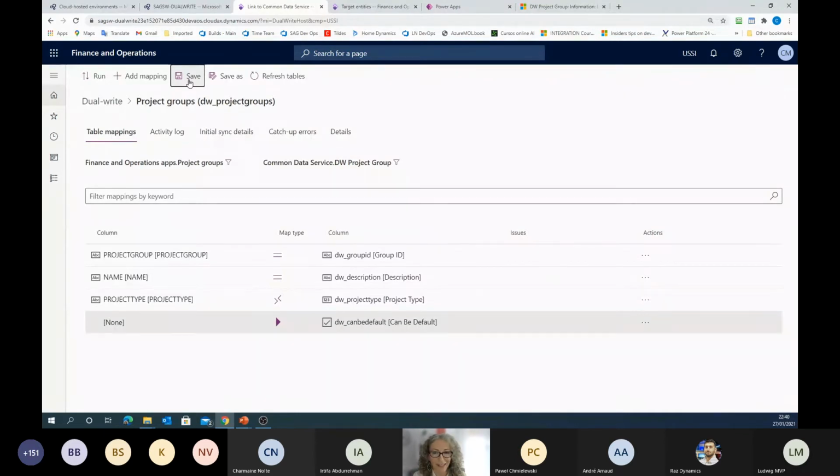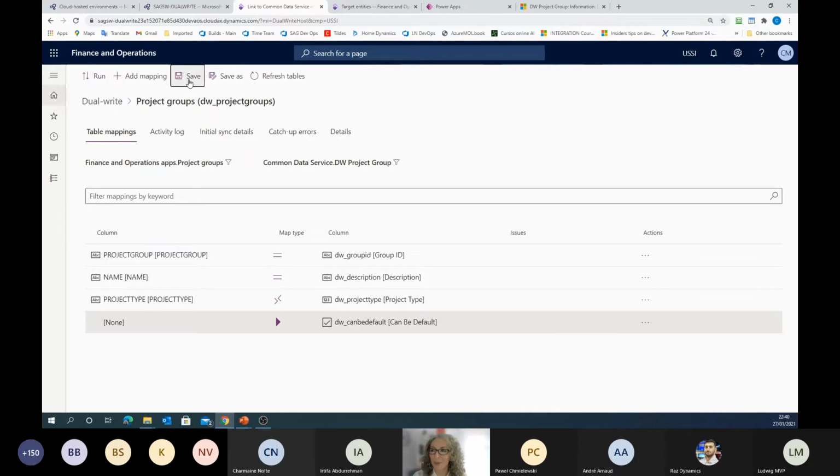Before moving on to adding more conditions to this, I'm going to talk to you about the company field. So I mentioned before that any table in Dataverse can be used, but it has some restrictions, and the company is one of them. Because for us F&O developers or consultants, we've got the legal entity in our blood.